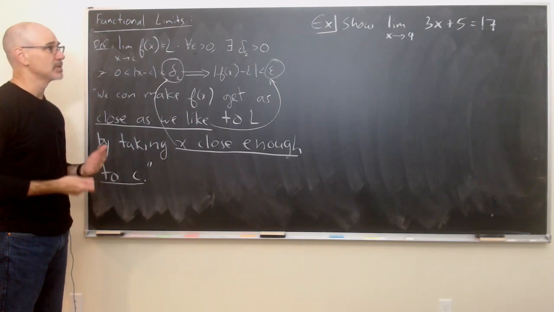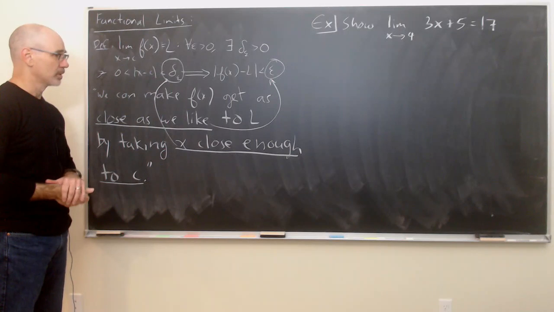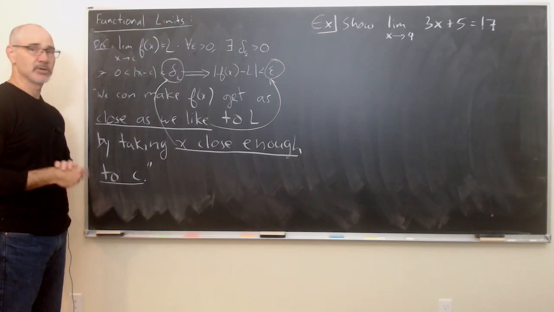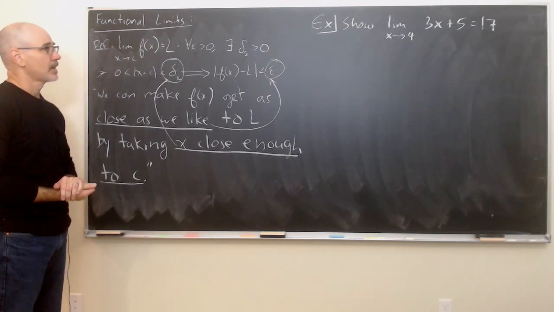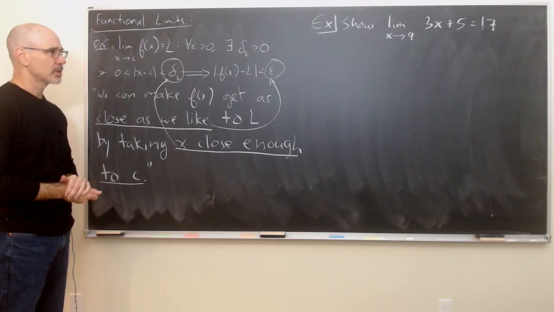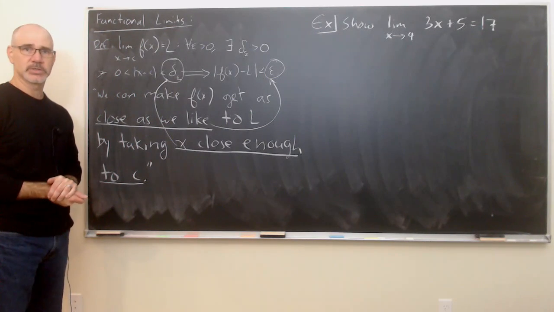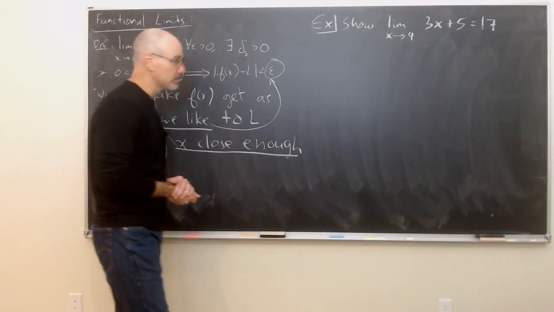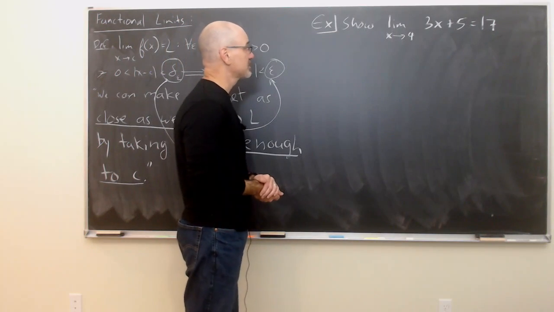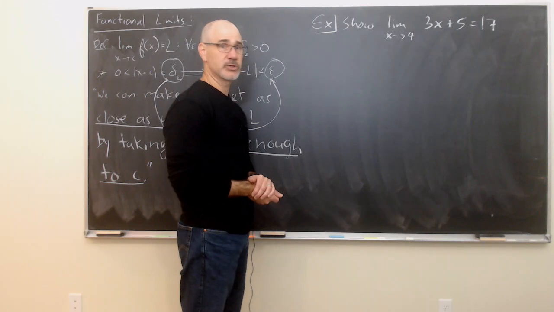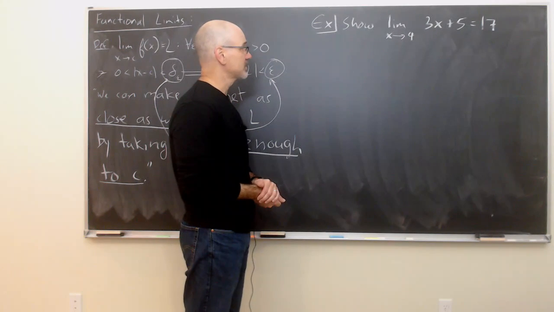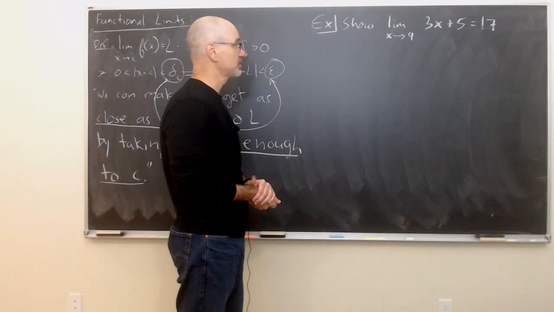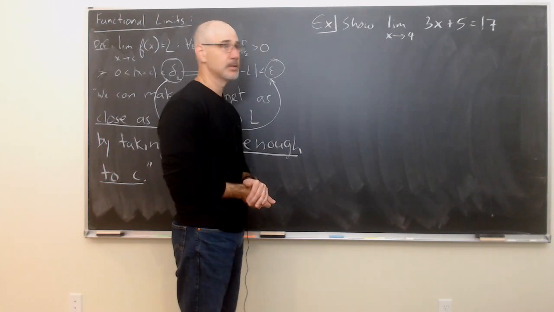We're going to now do an example, and I'll do a more complicated example in the video immediately following this one. Hopefully you'll recognize the structure of the proofs we did using the definition for sequential limits. Right, so the task for our example is to show, using the definition, that the limit as x approaches 4 of 3x plus 5 turns out to be 17.